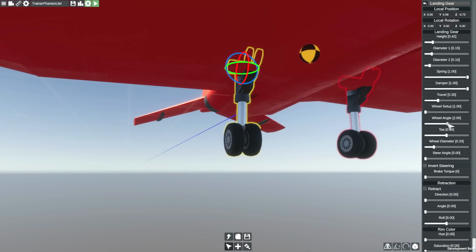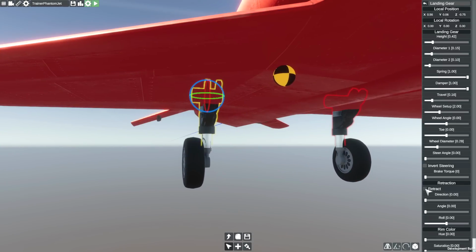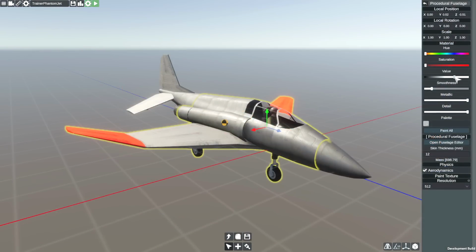There you go. And again, I had to make it a little bit smaller, which is kind of unfortunate. But yes, that kind of had to happen. There you go. Bam. I also had a bit of an issue with it sticking out the top end as well. So we do have to go back to this and fix it. Alright, so let's go ahead and get ourselves a nice color and try and paint it all in that color.